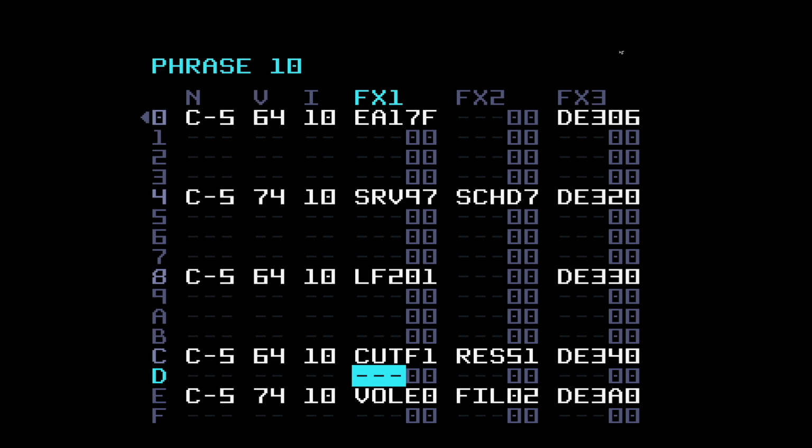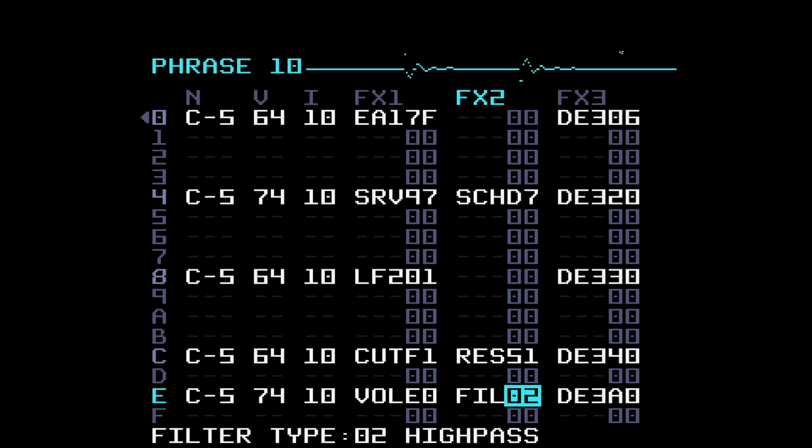Over here, and there are 3 slots of course for each note. Step E, right, what's on step E? We've got a change of volume, E0, and I've got a filter 0, 2. So on this effects command, if I hold edit, I've set the filter type to high pass.